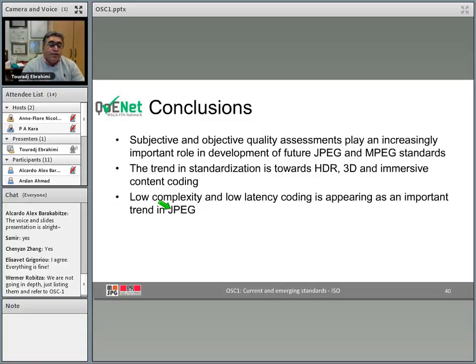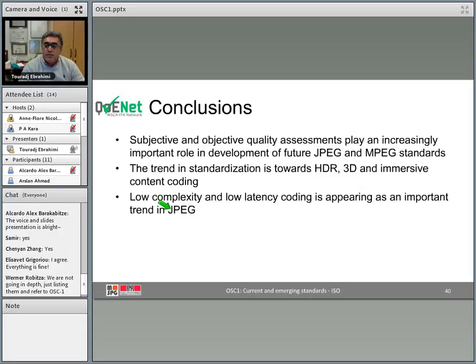Let me just conclude by giving you a few concluding remarks, and then we can discuss more. First of all, one thing that has become very clear is that with these new types of modalities, like the super multi-view, or the high dynamic range, or the plenoptic imaging, there is really a need to better understand how subjectively, and even better if possible, objectively the quality has to be assessed in order to be able to make choices, right?